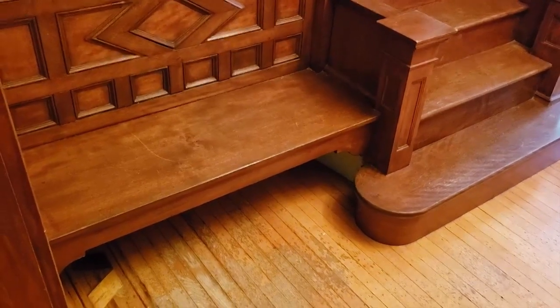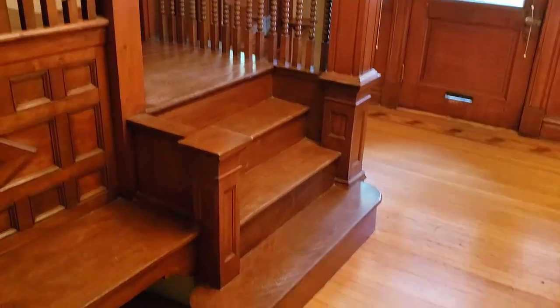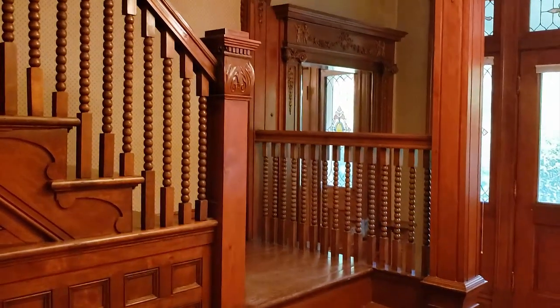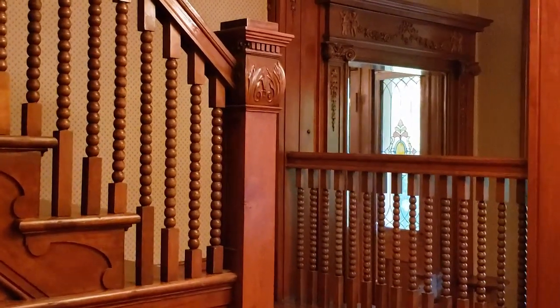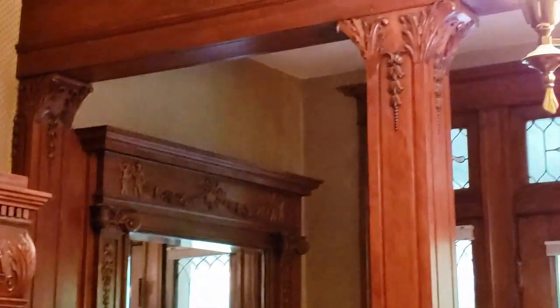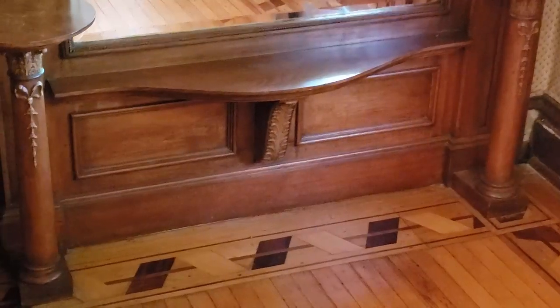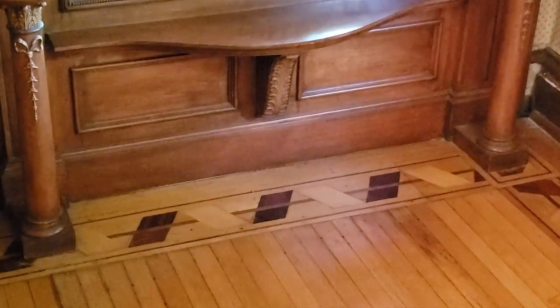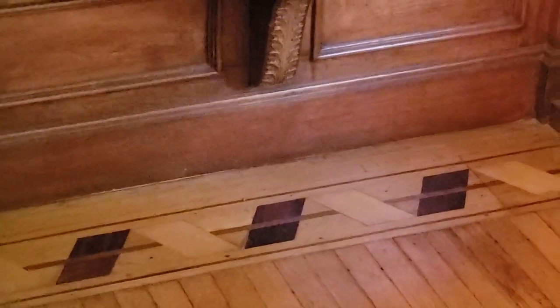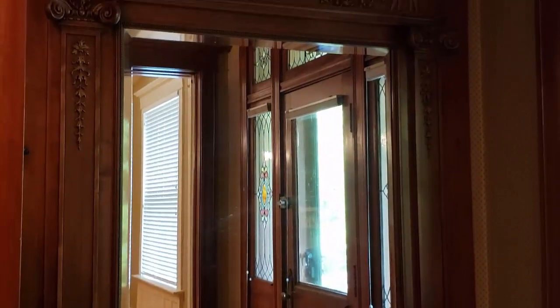Here's the staircase from the other side. Look at that incredible millwork that's been done on this staircase — you just don't find craftsmanship like that in houses nowadays. There are some acanthus leaf motifs there and up on the columns. Again, here's the detail on the floor, and some of the details on the built-in mirror — details up on the top.